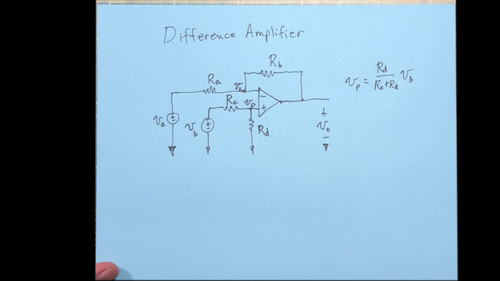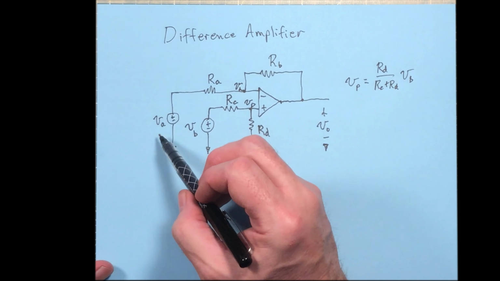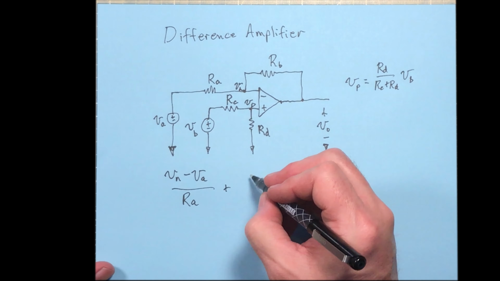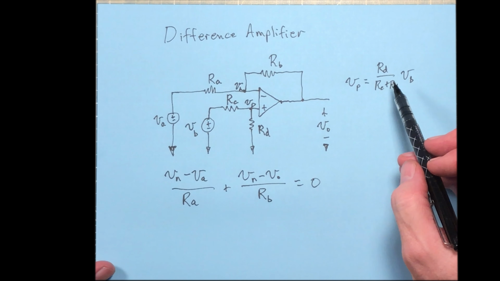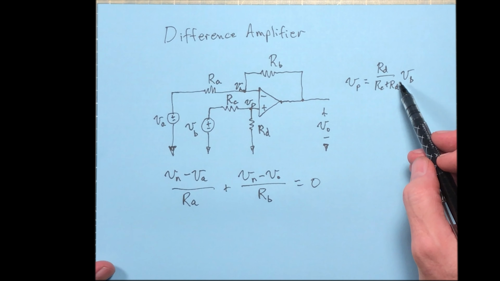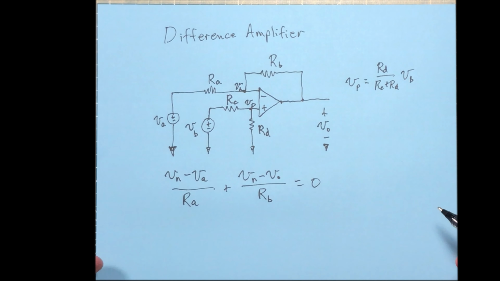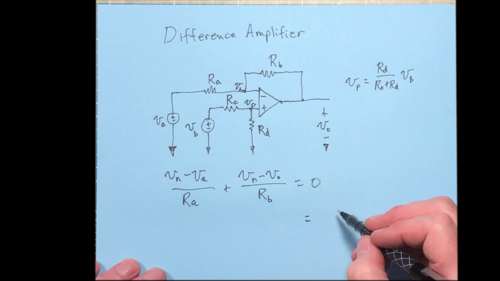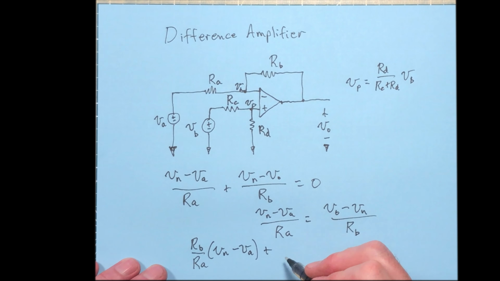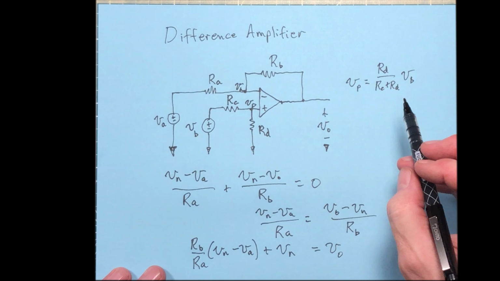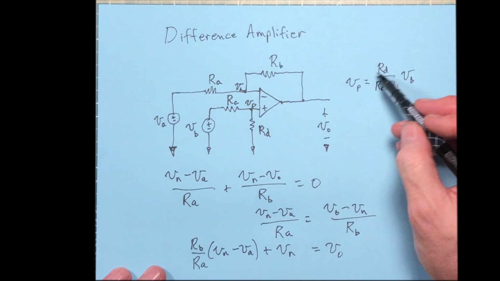We didn't have to do anything other than write the equation down just by looking at the circuit. All right, now that we know what V sub P is, that's what V sub N is going to be also. And we can write the node voltage equation for the V sub N. And there we have that. Now V sub N is going to be the same as V sub P, so I suppose I could just plug it in down here and move forward. But let's solve for V output first. Okay, now we can plug in for V sub N, which is the same as V sub P here.